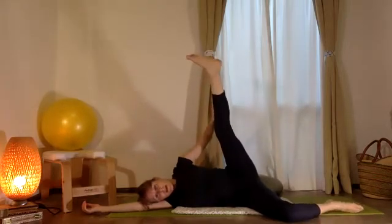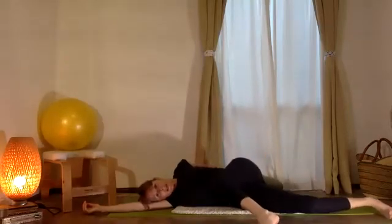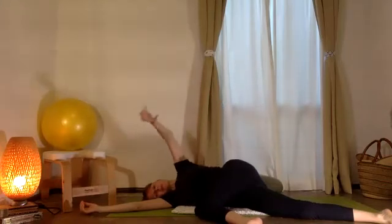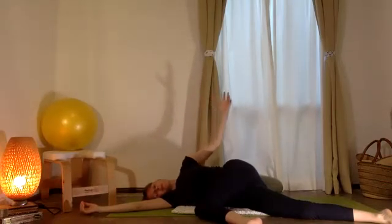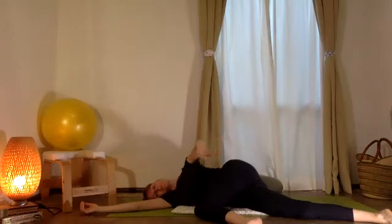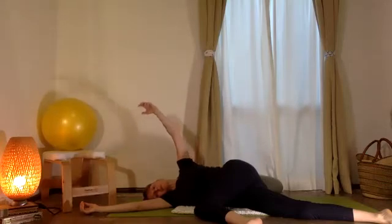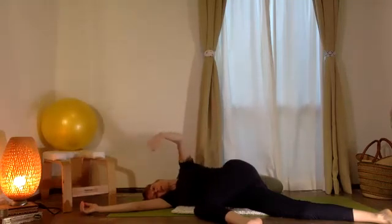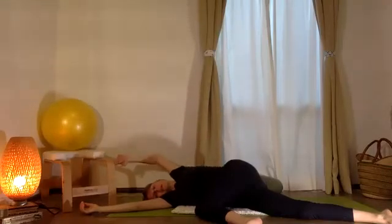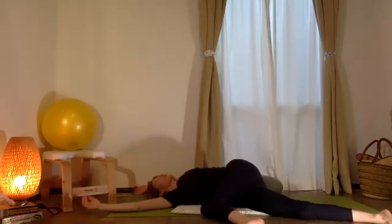And then let's take the top leg forward, allowing the knee to bend. And then let the top arm circle a few times. Good, and then from here, let the top arm travel the other way. And let it settle then behind you, getting a big stretch into your armpit.